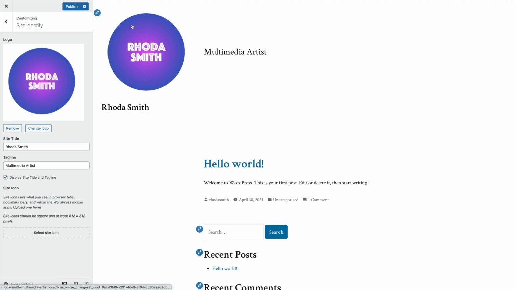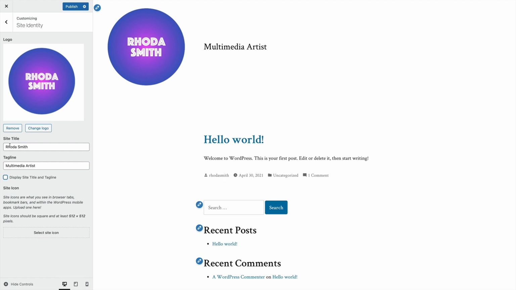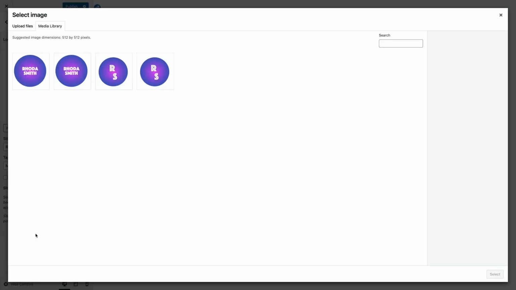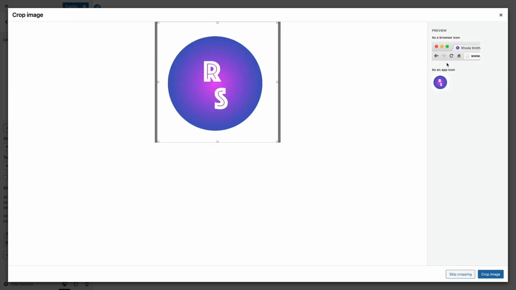All right, so now that this is showing up, you can tweak this a little bit, try a different logo, different sizing, but I'm going to go ahead and remove my site title and leave this as is. This has now become clickable and will always take you back to the home page. Even if you don't display your site title and tagline, this information will show up in your browser, so I recommend putting something descriptive. You can also set a small image that will display in your browser as well. So I recommend setting something, and here's an example of how this would show up in your browser.